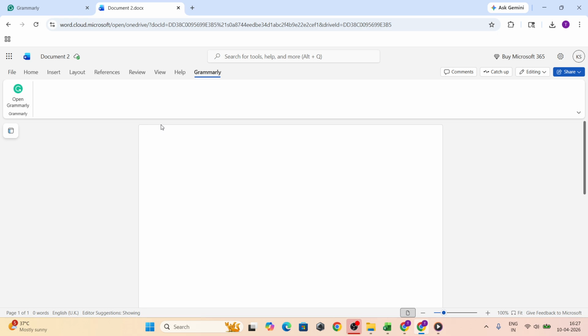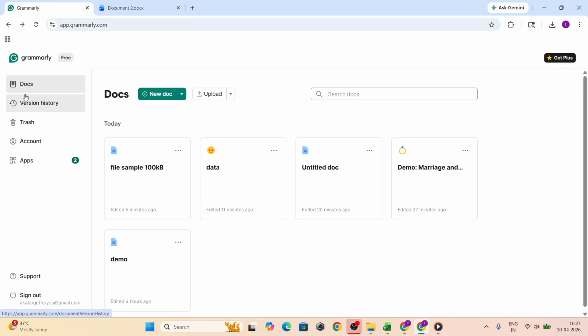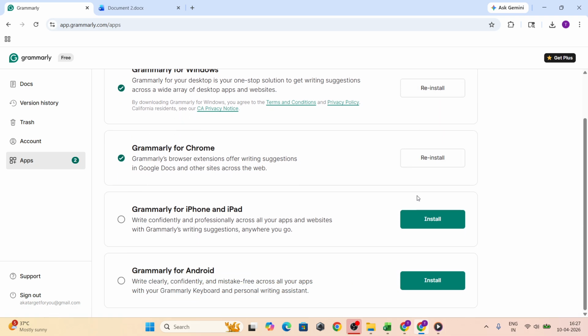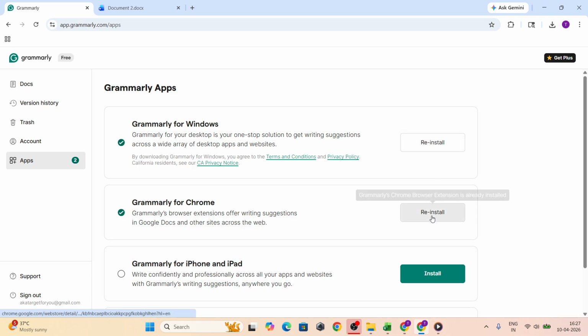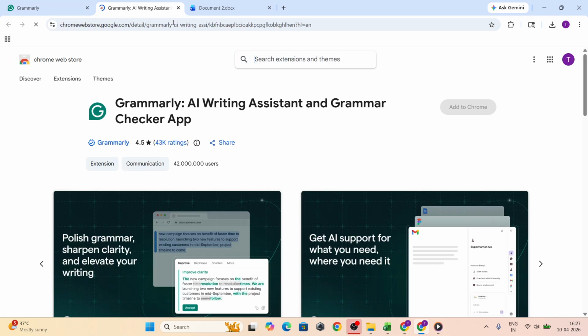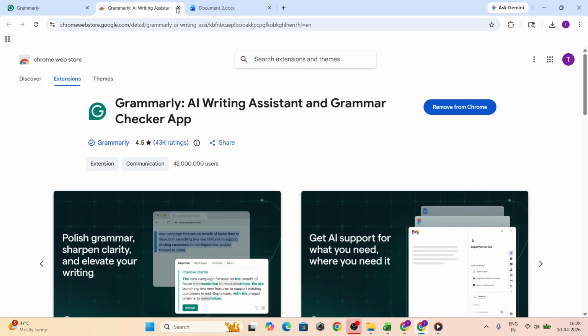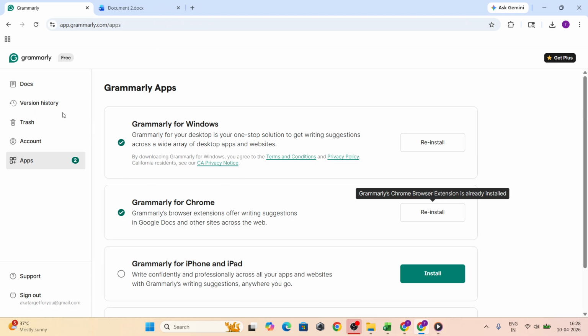Applying corrections is straightforward. As you type, Grammarly will underline potential problems in red. Click any red underlined word or phrase to view a suggestion. You'll get a concise explanation so you understand what's being improved, along with a proposed fix. Click the suggested correction, and it's instantly applied to your document.